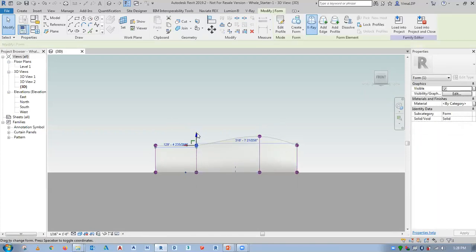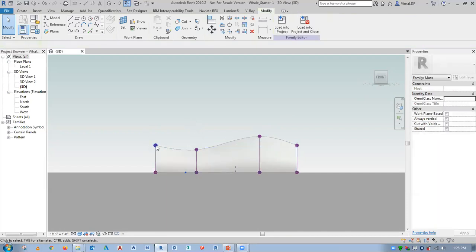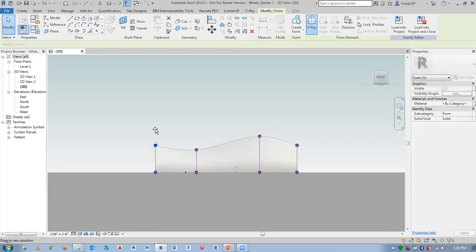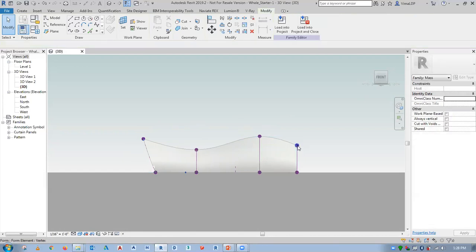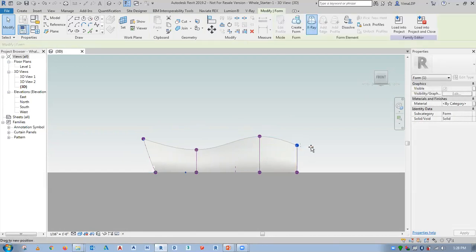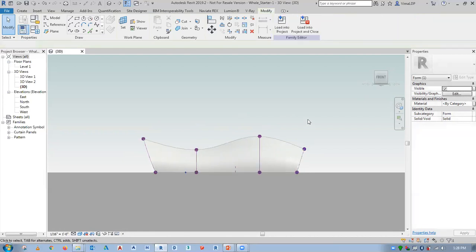Now let me select this. I want to push it down a little bit. I'll go with this vertex and take it up, and not only that, I'll pull it slightly in this direction so that I get the shape of a fish. And maybe this vertex also, I can slightly pull out so that it gives me a bit more. I think that should be okay. I get something like the form of a fish now.